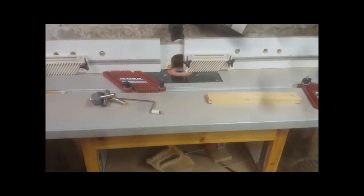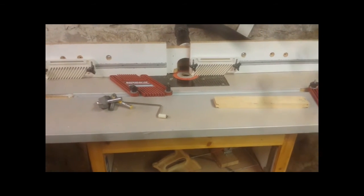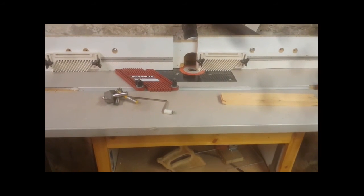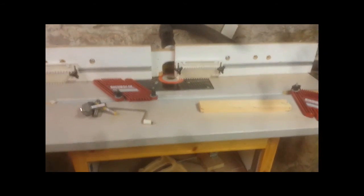I would say build it, don't buy it. You get a much better product when you build it yourself than what you're going to buy in the store. And if you're into woodworking, then it just makes perfect sense to build your own. So, hope this helps.